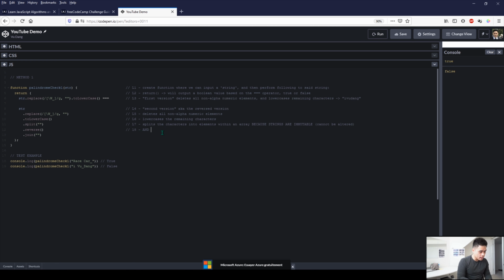Line 8, and then we can reverse the elements within the array.